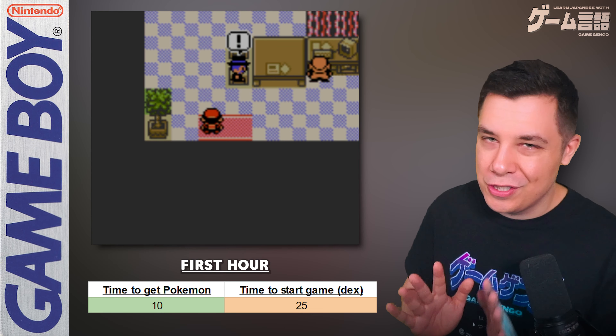The Pokedex is a little different this time — a black background with white text and mostly the same font. However I do feel this Pokedex is a little more difficult to read than the original because of the difference in contrast. I find the font here a little bit harder than in the original three games.